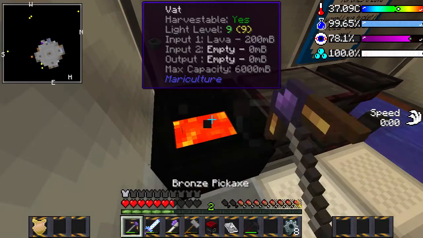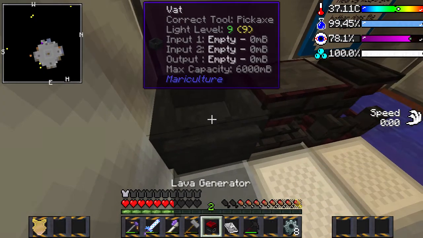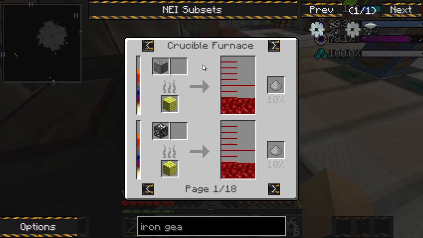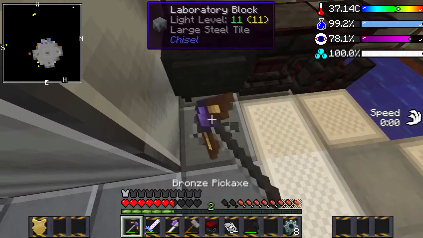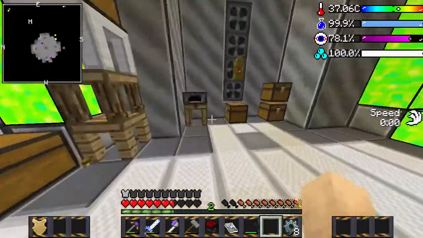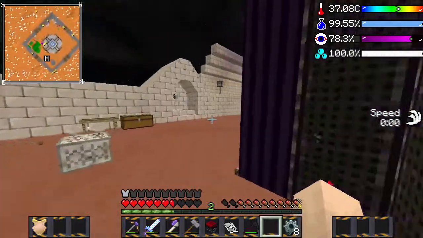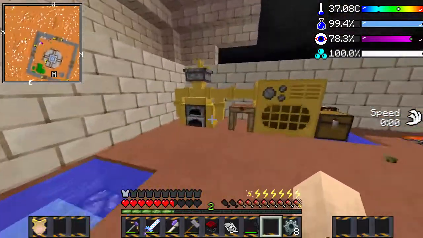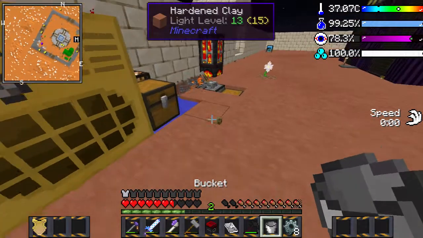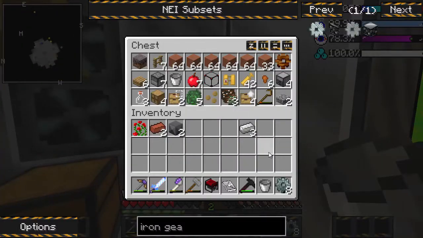Let's clear the vat out. It's in the vat, right? And how do you get molten iron into a vat? I think you need to heat it from underneath. Let's see. We need a bucket again. It's over here. All right, let me make some more iron. Let me get some more iron and some lava, and I'll be back in just a sec, guys.